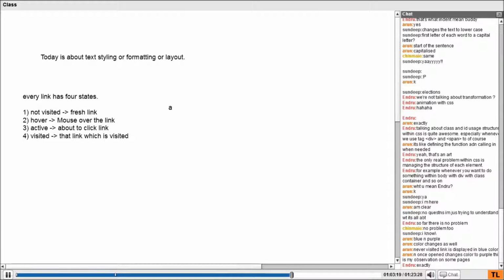And what are the states? The first one is link, which is nothing but a fresh link, not visited, and then hover, and then active, and then visited. These are the pseudo selectors I can use to style these particular states.